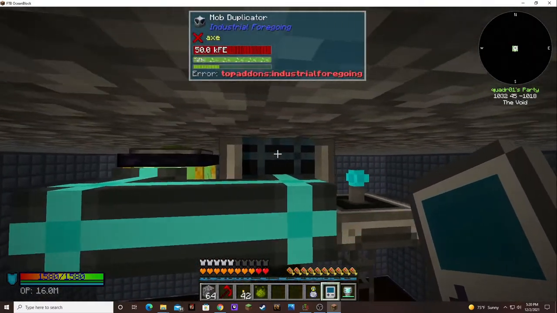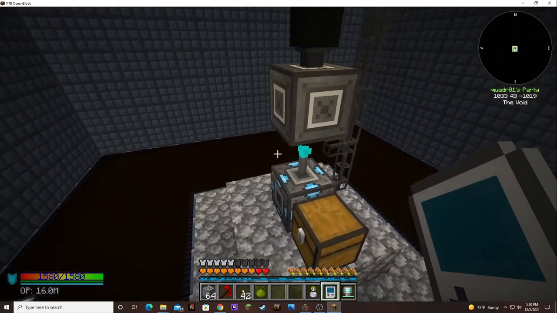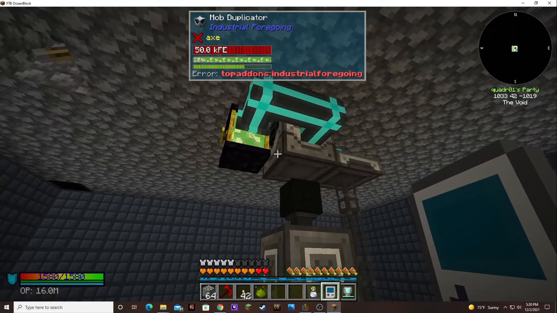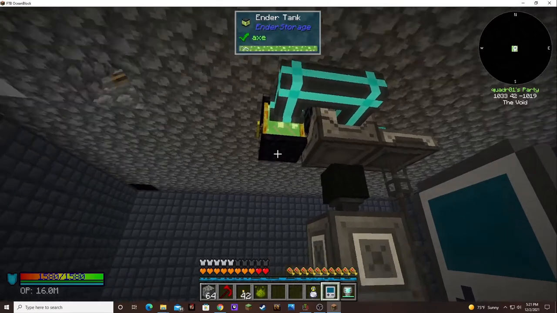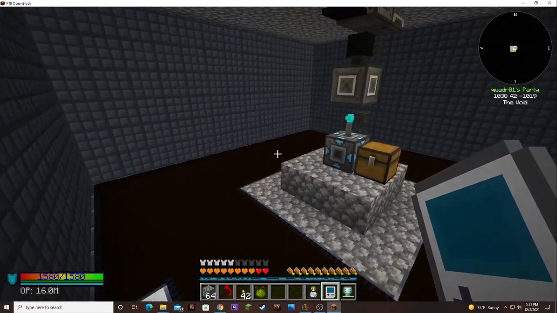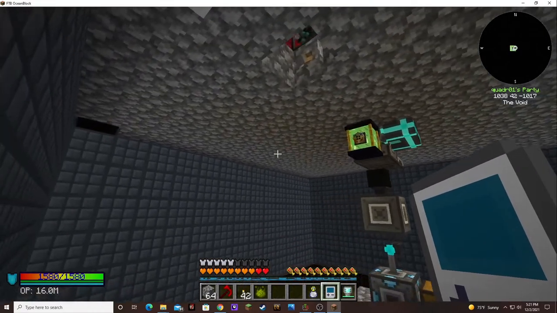This is feeding the essence in there, but for some reason it wouldn't go in through an exporter. So I was like, even though I told it was fluids and I put the essence in there, it just didn't work. So I don't know. But this is working.